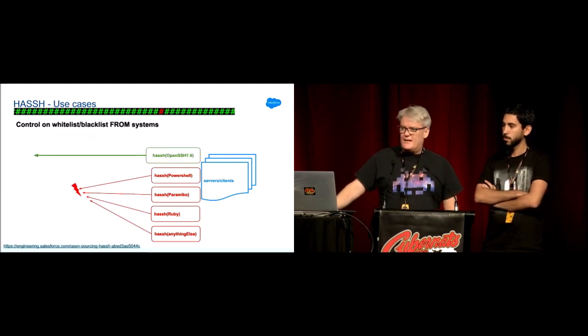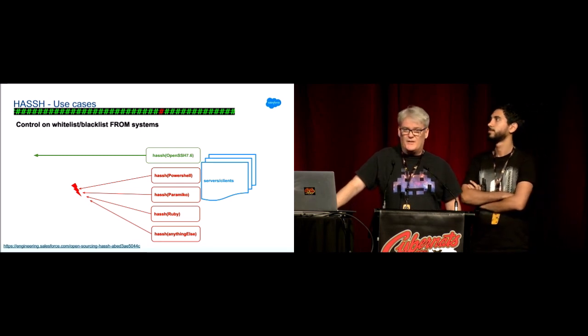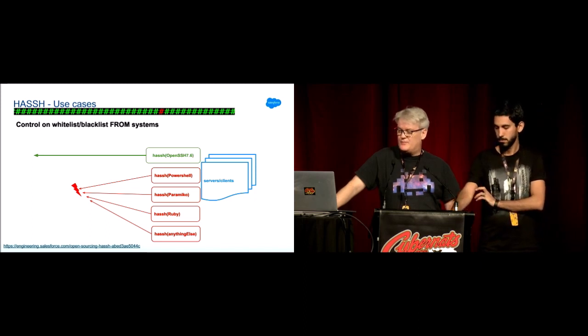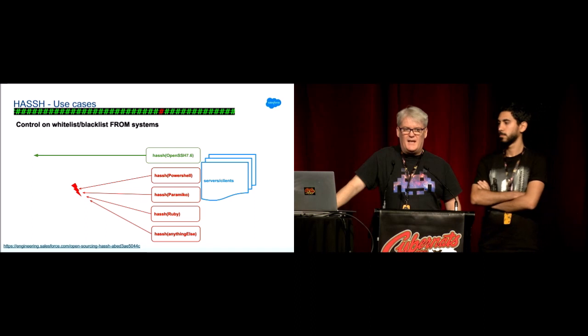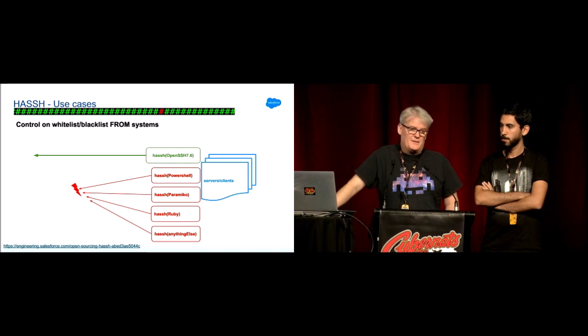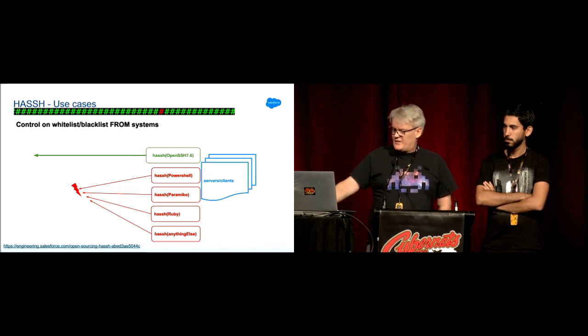You can also go the other way around, and from your servers or your clients, you can say, okay, our supported version of the SSH client is this. Here is the hash value for it, and we're going to allow that. But anything else at all, including PowerShell or Paramiko, Ruby, or anything else, we're going to bump up the alert chain, because it might be that the client is compromised, and they've got an obfuscated PowerShell script running, and we're not expecting to see that. So you can use it like that.